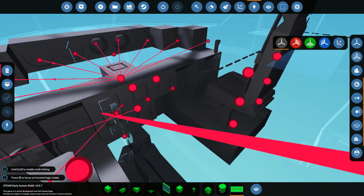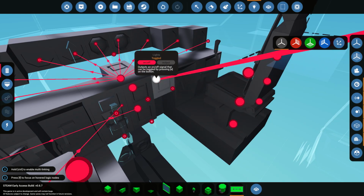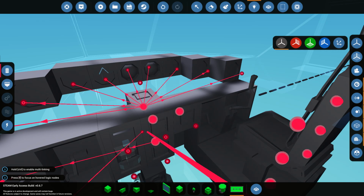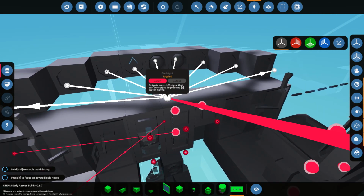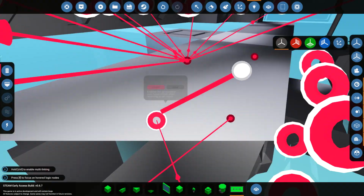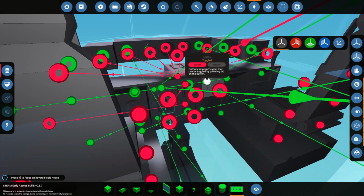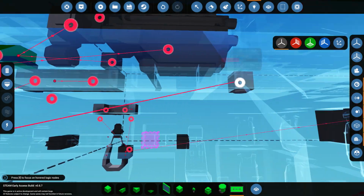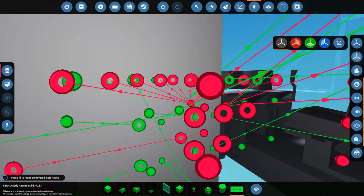And then this goes to, like, I don't know. Lights? Oh, I guess it just goes on when the engine goes on. So, oh, we still don't have a button for that. We'll put it on backlight, because backlight should go on all the time anyway. Gyro still isn't connected, so we'll go ahead and connect that up. And then lights goes to this one, and this one, and this one. There we go. Lights are now connected.